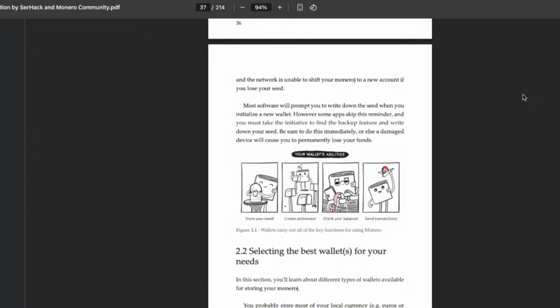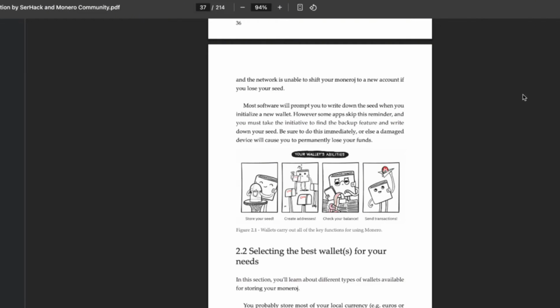All right, the next part talks about different types of wallets. It introduces software wallets, which you can have on your computer or phone, and explains that these are convenient for day-to-day use. A common practice is to keep a small amount of Monero in a software wallet for everyday transactions, just like you'd carry some cash with you. The advice is to only keep as much cryptocurrency in your software wallet as you'd feel comfortable carrying in cash, just to be safe.